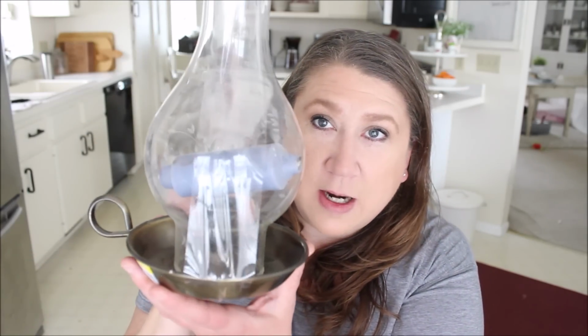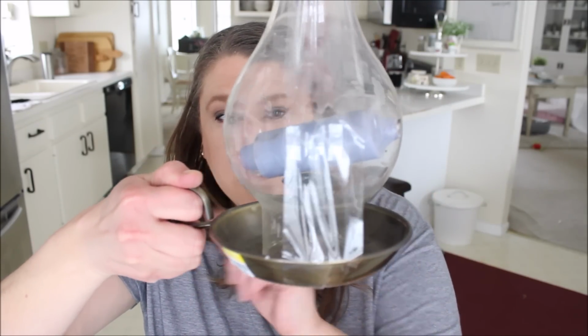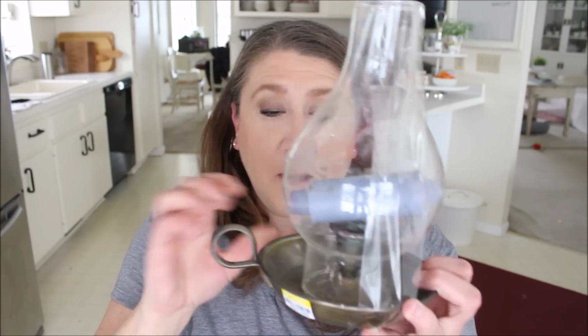So the last thing I picked up at the Goodwill was a candle holder, which I saw right at the very end, which Jamie had actually picked up and looked at as well, but she put it back. I walked past it the first time, didn't see it. Walked past it again, and I saw it, and I'm like, oh, that is so cool. It was $3.99, and it is this candle holder right here. You guys know how much I love the candle holders with the handle on them, and I have quite a growing collection of them, but none of mine have the globe on it like this, and I just think it is so cool, and I am loving the finish on it.